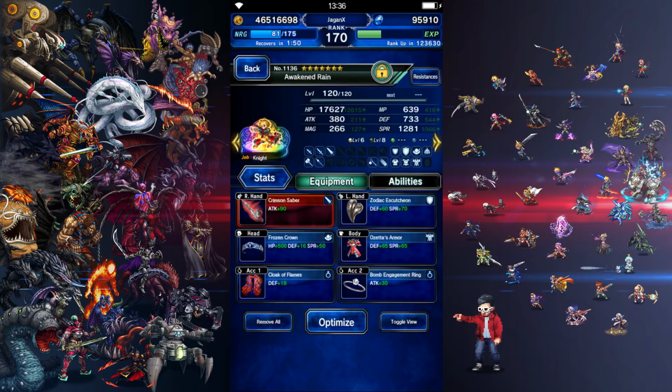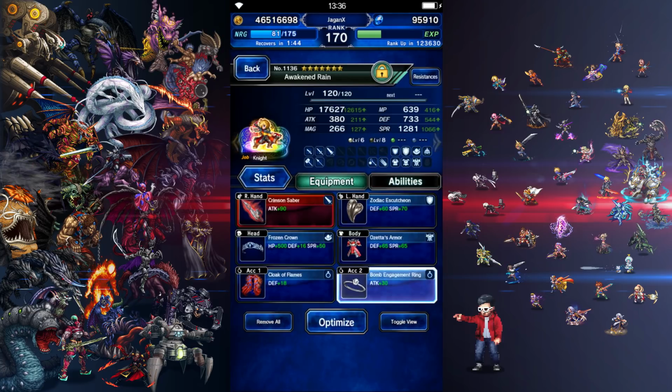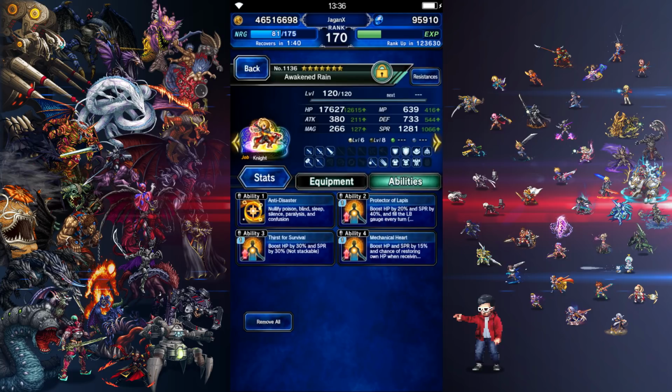Frozen Crown for more spirit HP, Ozetta Armor for more spirit, Cloak of Flames, Ruby Cant's TMR for 30% spirit buff, and then Bomb Engagement Ring for that 30% HP. This is more than enough to survive it. I don't think he went under 60%, 70% HP the entire battle.